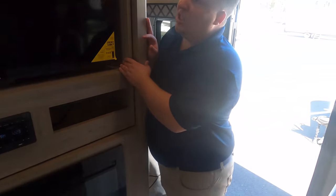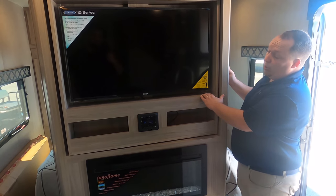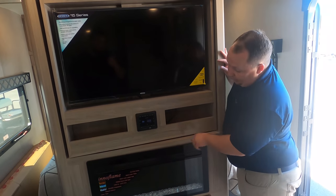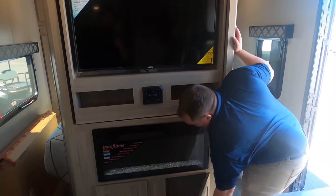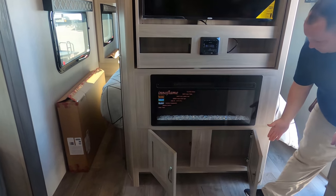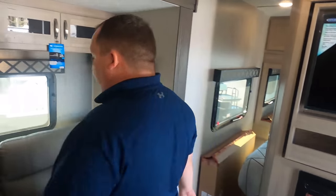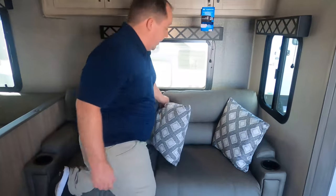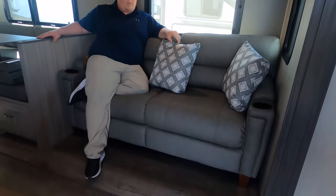And then out here in the living room, this TV does swivel to go into the bedroom. You do have to close the doors to do that, but you'll have your fireplace here, your TV swivels. The fireplace produces heat, and you do have some storage underneath. Then over here in the living room area, you have a very comfortable sofa right here. It's not your typical RV. Not your typical sofa, no.